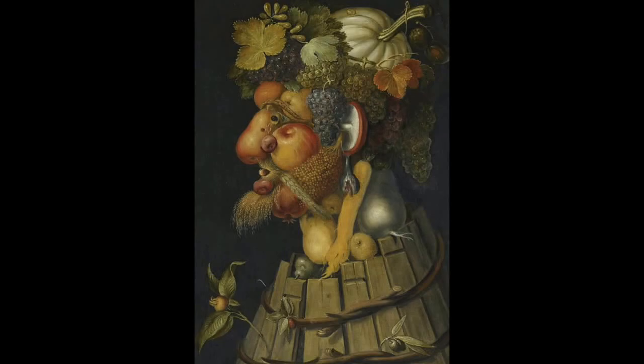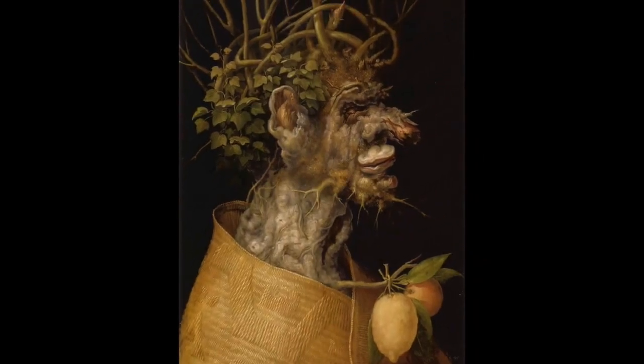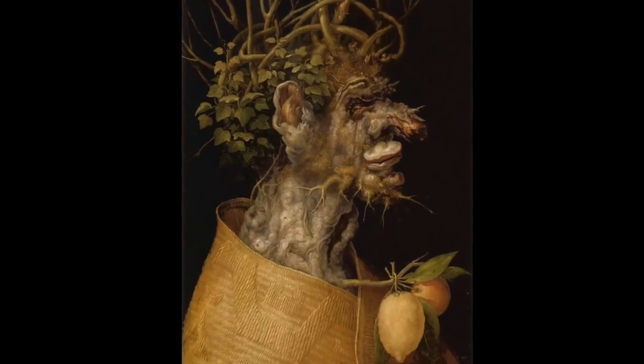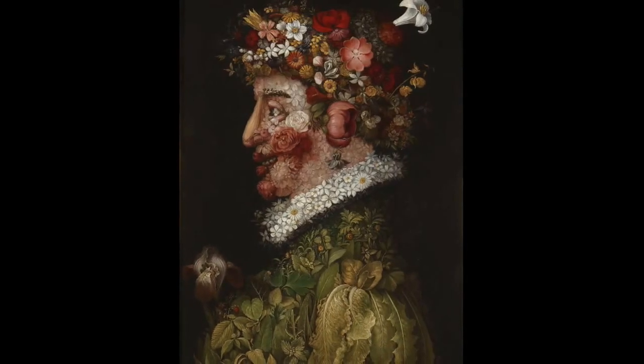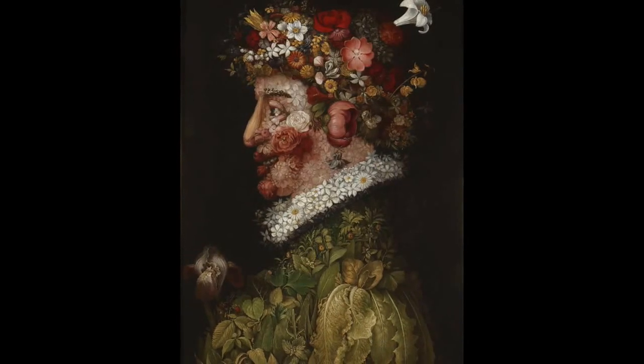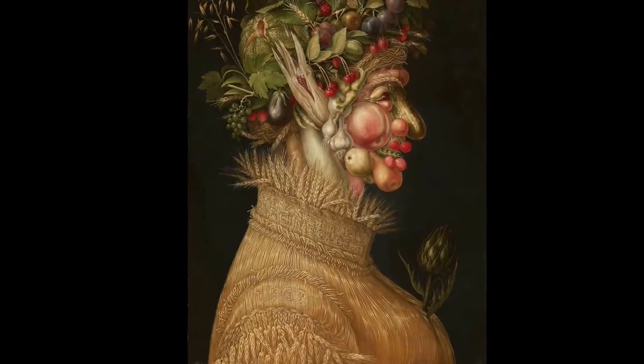The artwork was inspired by artwork by Giuseppe Arcimboldo's portrait series known as The Four Seasons. So Giuseppe was a court painter, best known for his portraiture. It is interesting, though, that most of his other portrait paintings aren't in existence anymore. Most of the paintings that survive by him from this time period are the ones where he is using a collage-like technique of creating a grouping of fruits, vegetables, flowers, and putting them together to create these human-like figures.